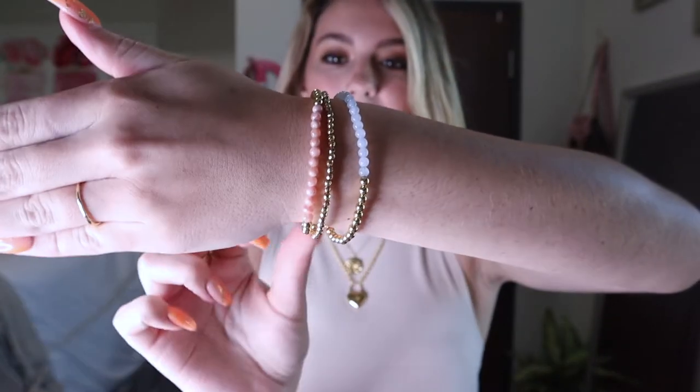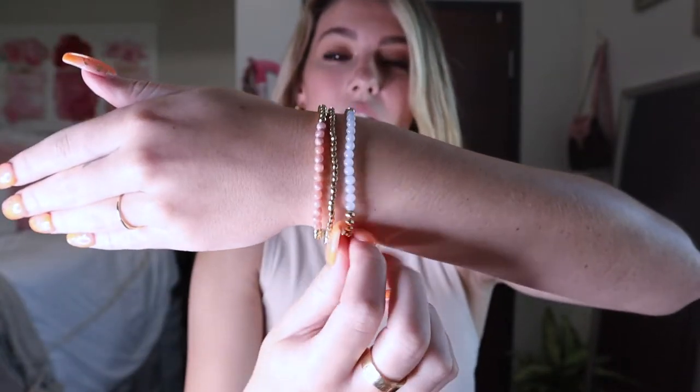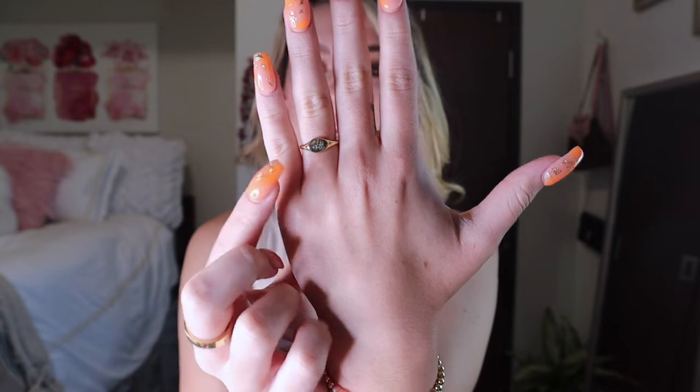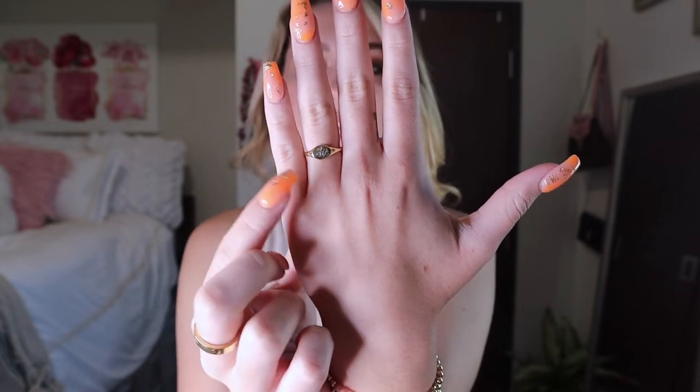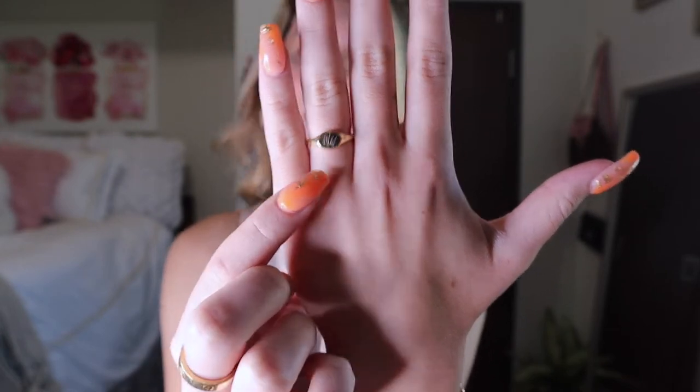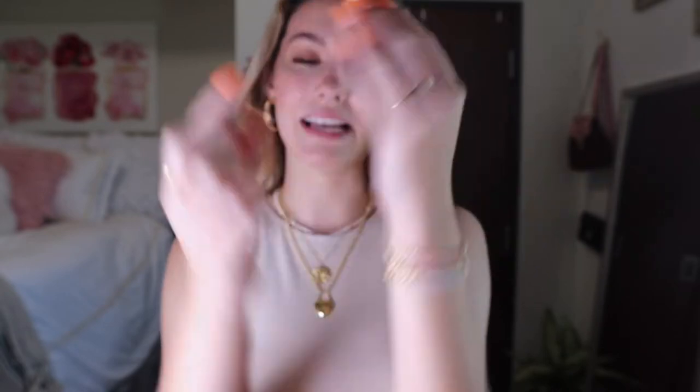The pieces I'm wearing today are pieces I wear every single day — my ride-or-die Goriana pieces. The first is these bracelets right here. I love them because they're dainty but also have colors to them. I have this ring which I love and never take off — I even shower with it, it has never tarnished, and I have my initials engraved in it, which makes it more personalized.